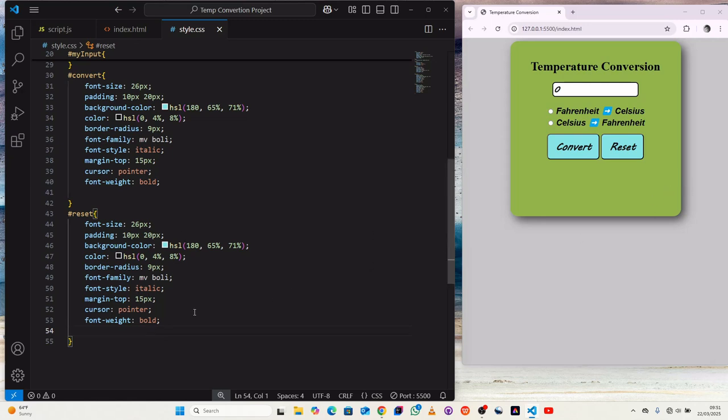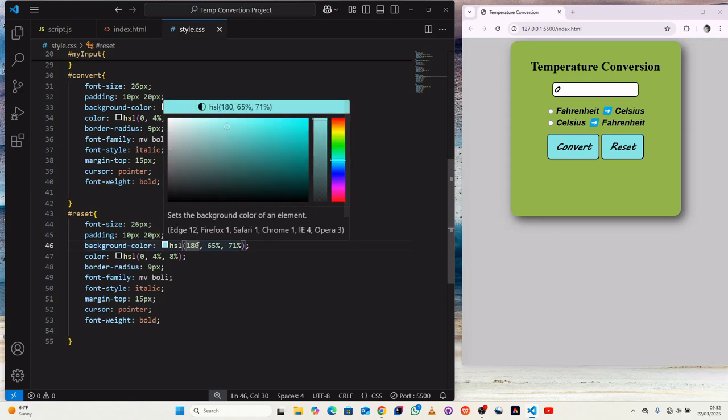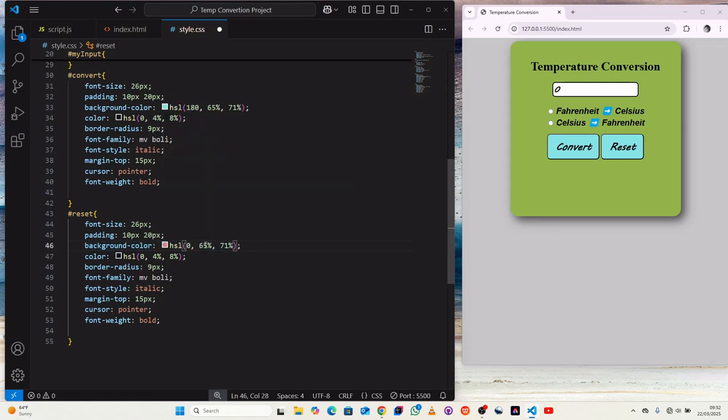Also we'll need to add color for background color and also color for text here. So let's give a color code of 0. Be using 0 here.